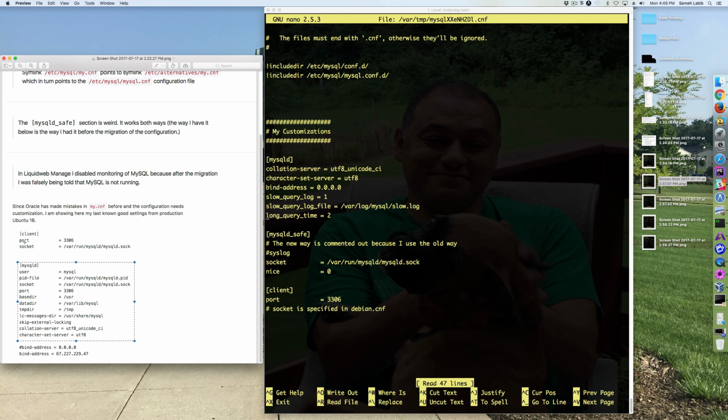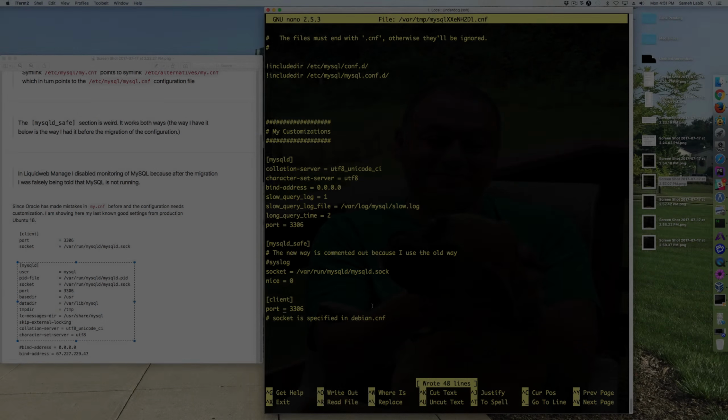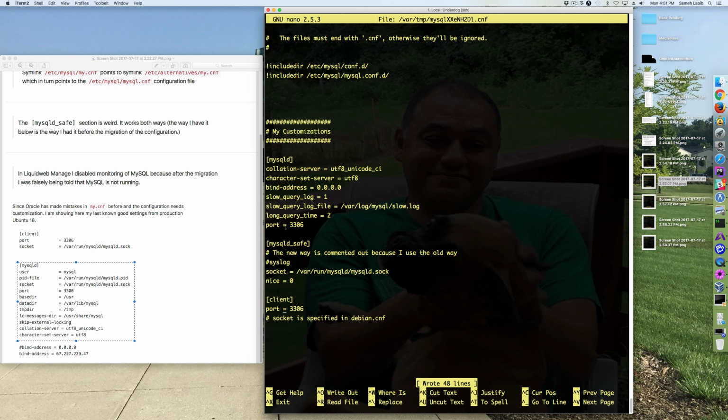But based on my research, it seems that here it's just notifying the clients that the daemon is running on port 3306. So there's nothing wrong with specifying this down here. So I added port equals 3306 and I got rid of all the tabs and just used spaces.